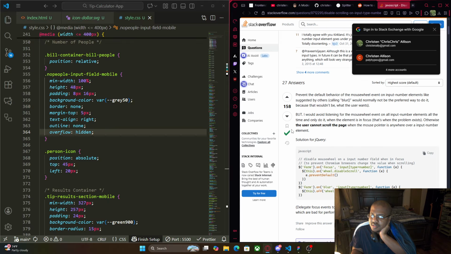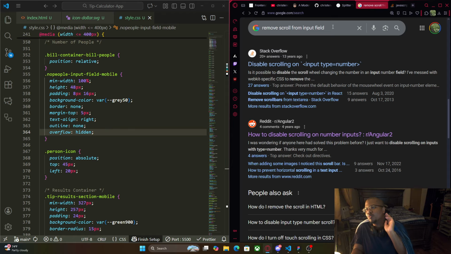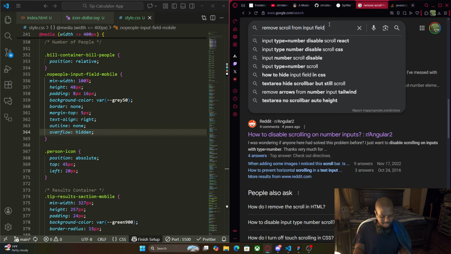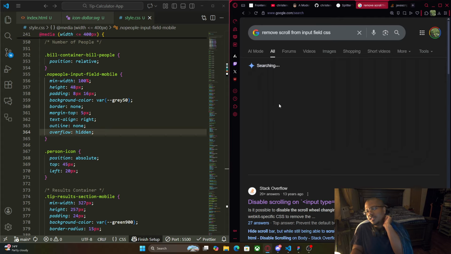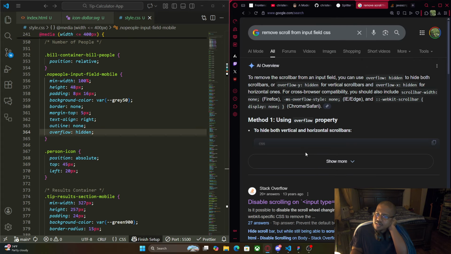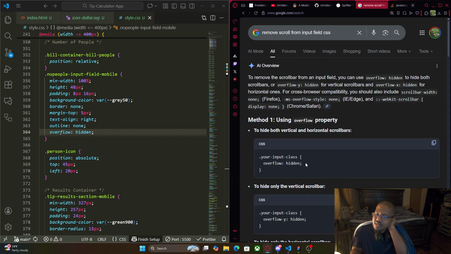Oh no. There has to be a way through CSS. There's no way at this point we don't have something. Remove scroll from input field, CSS. There's no way. Overflow hidden. Hold up. If this works.